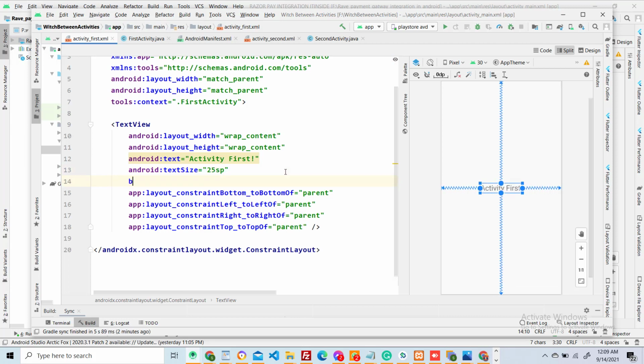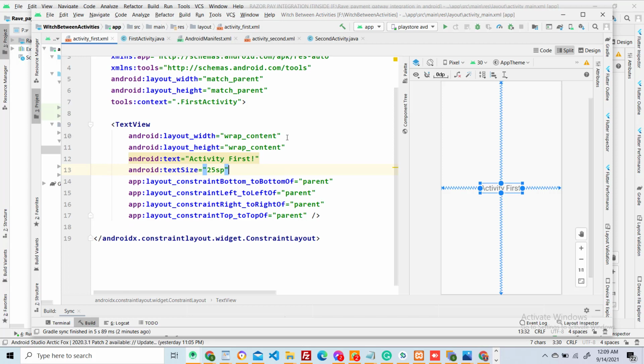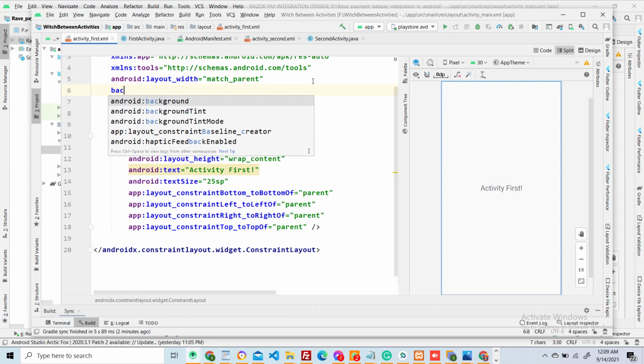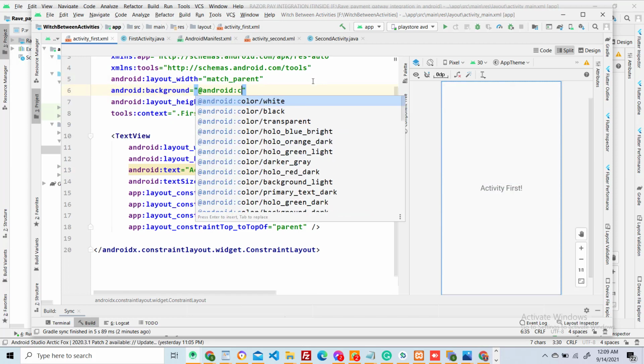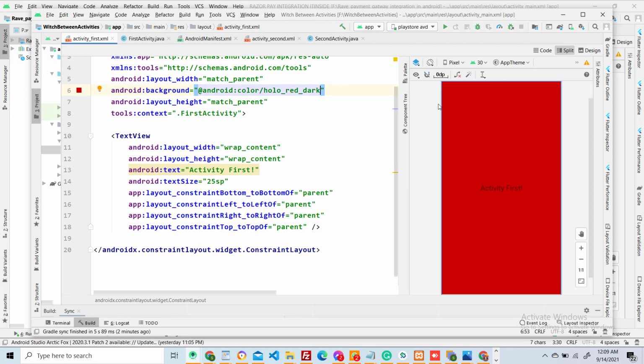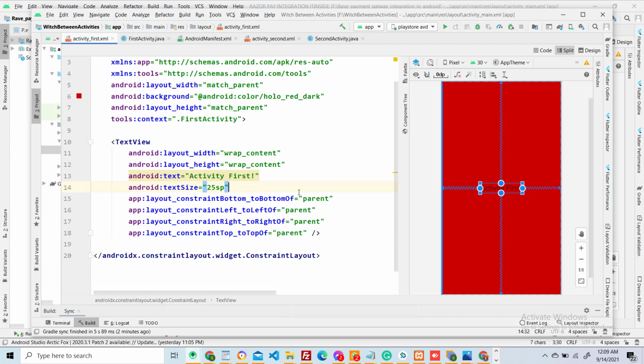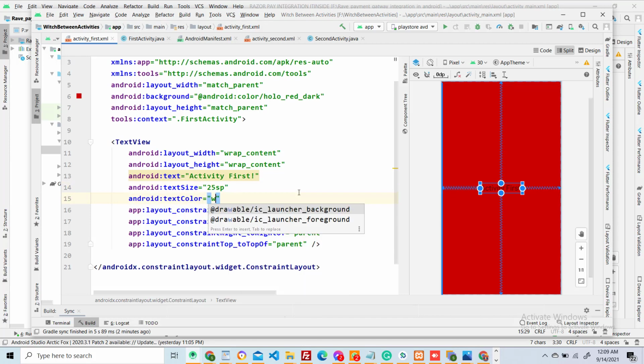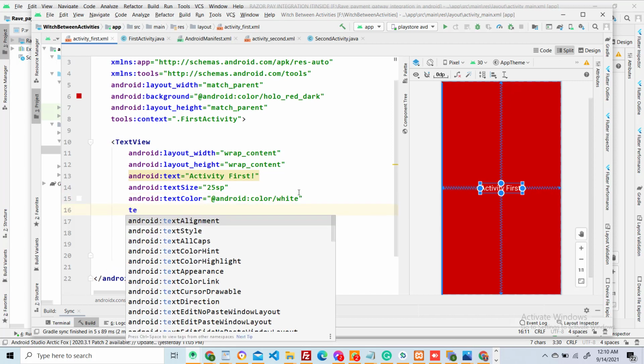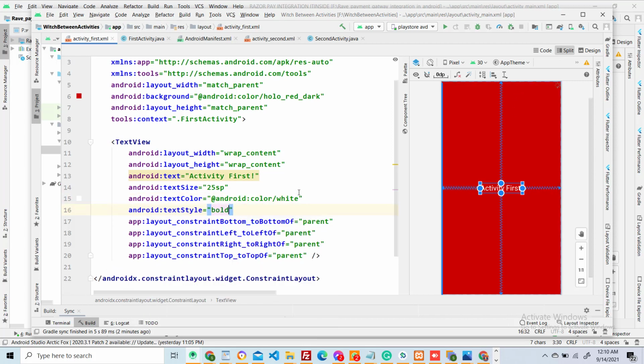And for the background, I will set the background color, drawable color, holo red dark. The text color will be white, drawable white. Text style, let me set bold. This is our activity first.